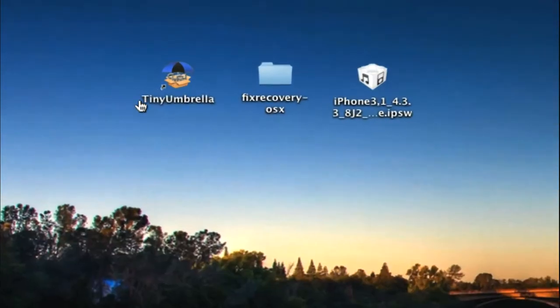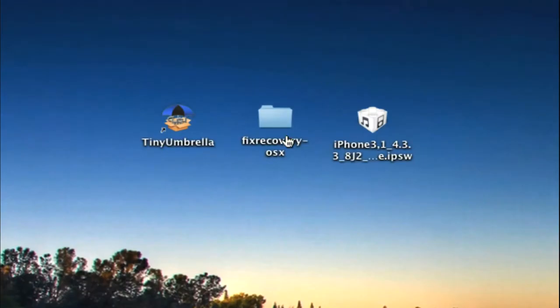The three things you're going to be needing are the Tiny Umbrella tool from firmwareumbrella.blogspot.com, and Fix Recovery. If you're doing this on Windows, you're not going to want the OS X version, you're going to want the Windows version. But all the steps are the same on the Windows version too. And you're going to want the official firmware for 4.3.3. Now this is the official firmware from Apple, not custom firmware. You're not actually making custom firmware. This is the real original official firmware.